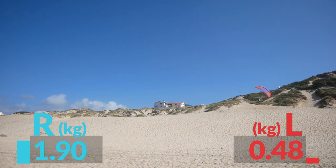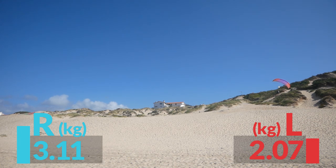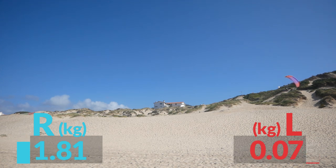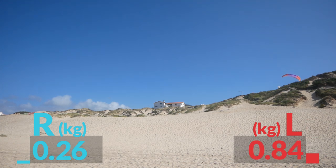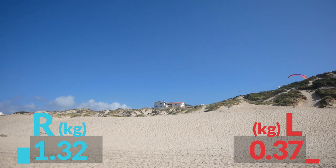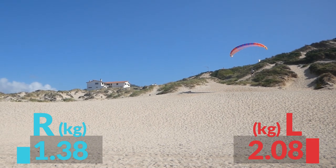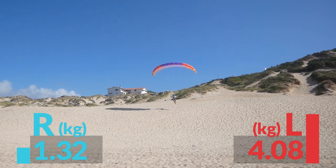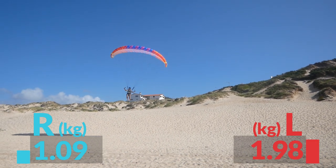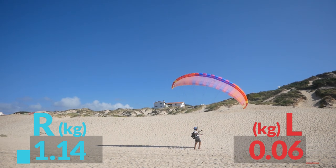I got bored with that and decided to just go up the hill. Staying in the same place in higher wind — because up there is a lot more wind than down there — the sum of both brakes is actually considerably higher, so you have to pull more tension on the brakes to keep the wing in the same place. I decided to go for a little flight — a little turbulence in the air, but nothing too bad. I put some input on purpose to see how the brake pressure relates to pitch, and then a big flare and release so that you don't kill the wing.